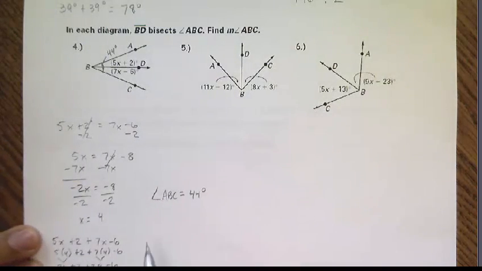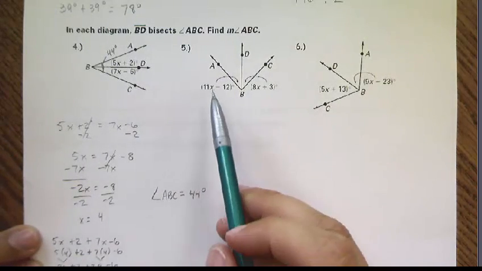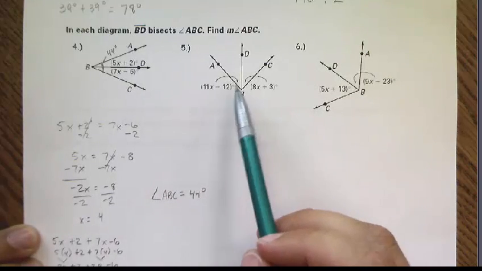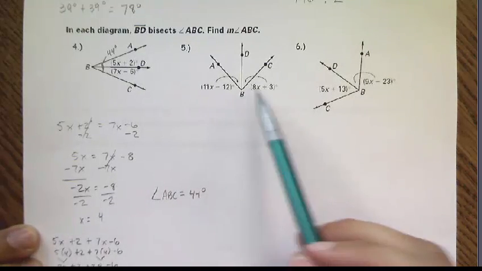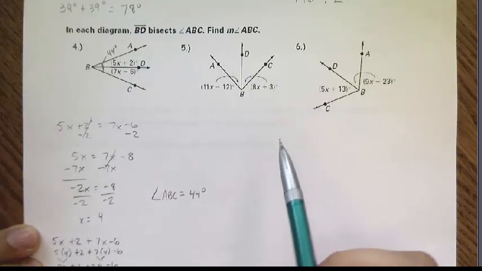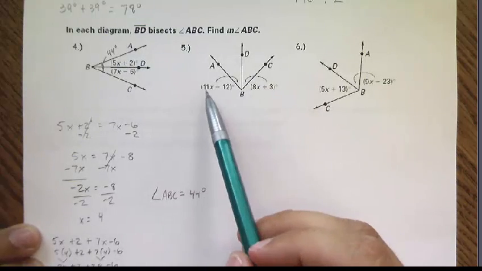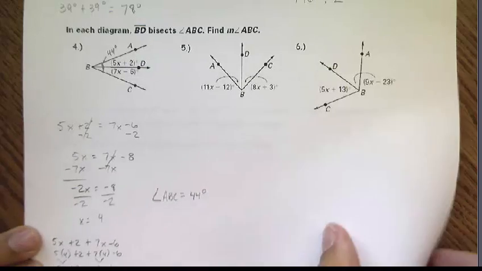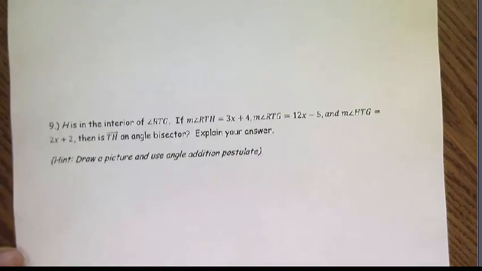All right, do that same problem for number 5. The same way we did number 4, do for number 5 and for number 6. Okay, first start out by equaling these two together and then solving for x. Then we have to go back and do a second step, which is putting the x in, the x value for these. Okay, let's go to the back.